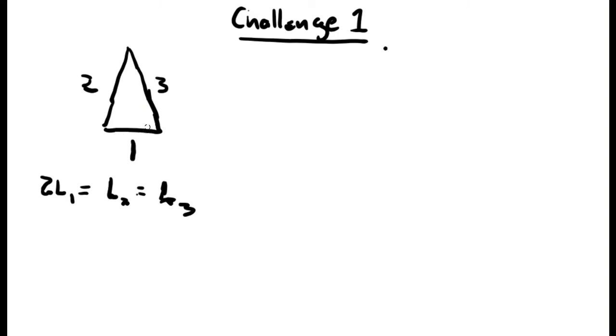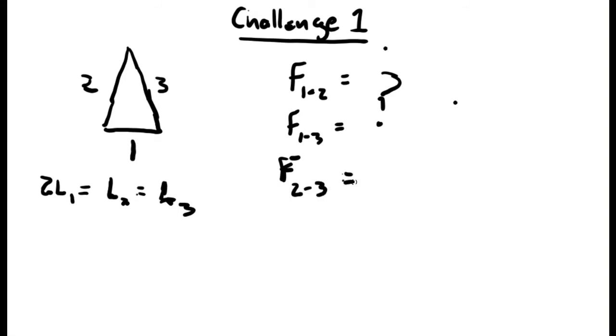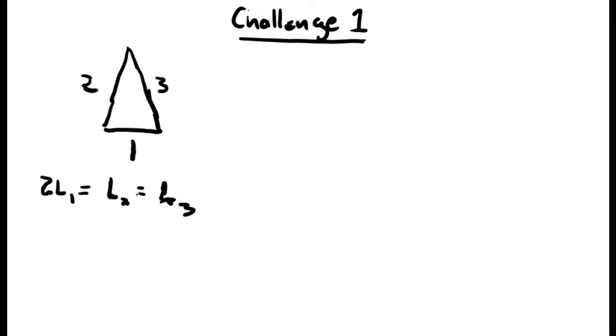Okay? Now I want you to find for me the view factor from 1 to 2 and the view factor from 1 to 3, using only view factor relationships. Oh, and the view factor from 2 to 3. Again, using only view factor relationships. So you shouldn't have to look anything up in the book. You should just be able to do it using the 6 rules. So I'm going to ask you to pause and try and do that, and then come back to the video once you're done. Okay, assuming you did that, let's go over how to do this.